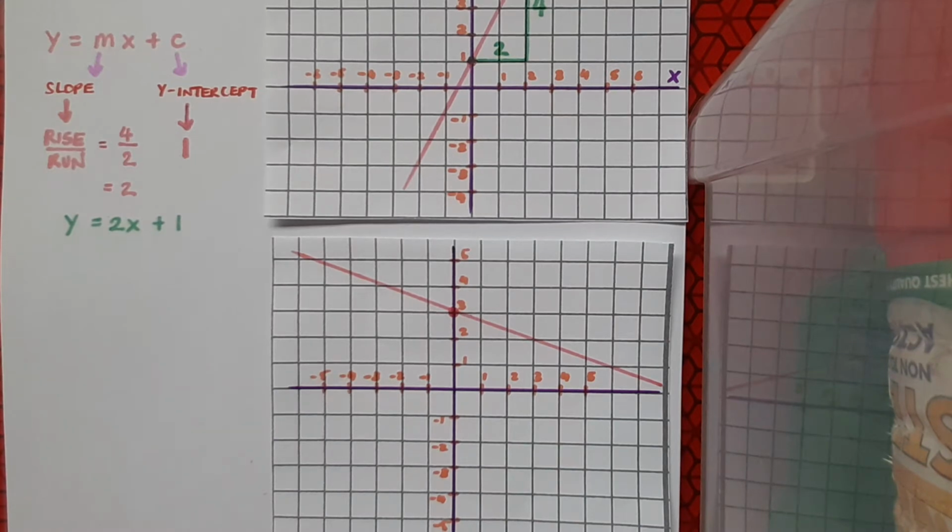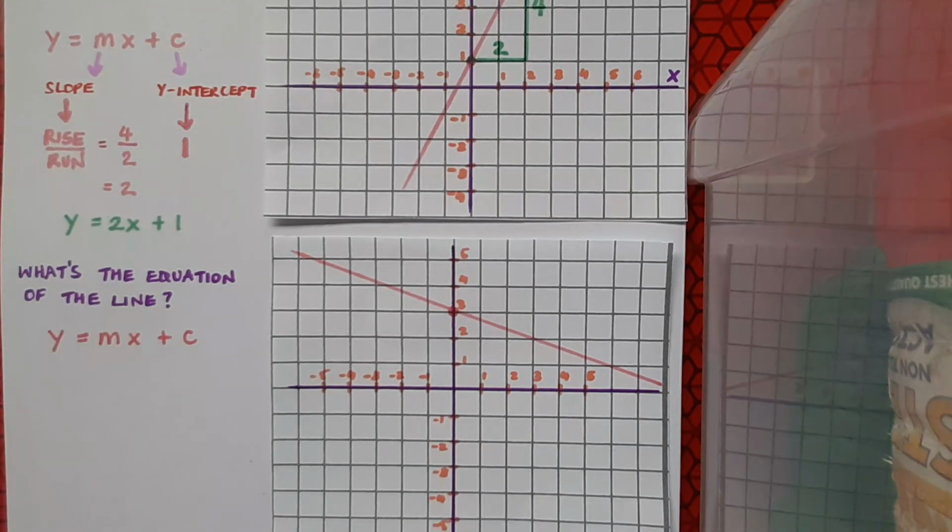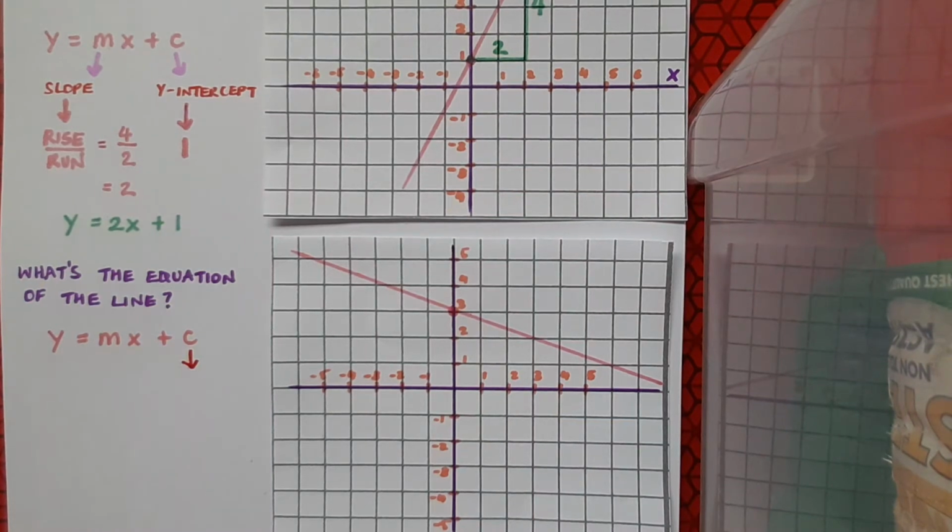Let's look at a second example of the same type. So again, I want to find the equation of this line. Since I've got a diagram and a grid in the background, I can see the y-intercept and I can do my rise over run for slope, so I'm going to use the same method as in my first example. So I'm using the formula y equals mx plus c. The m is the slope and the c is the y-intercept. Take a moment here to identify the y-intercept yourself. You can see it's 3, that's where I'm going through the y-axis.